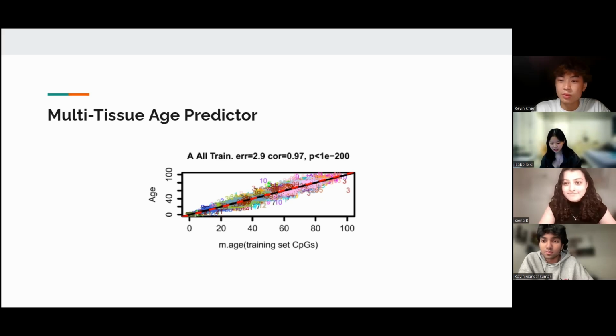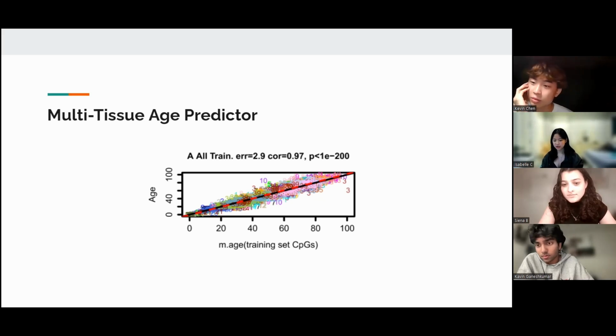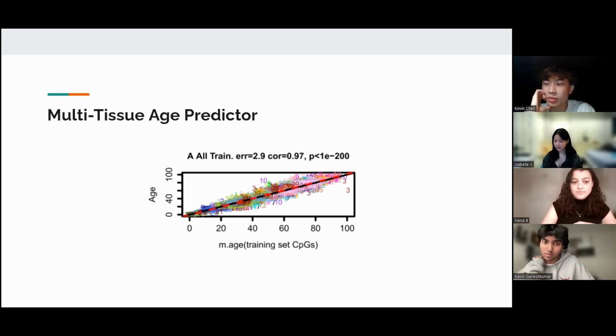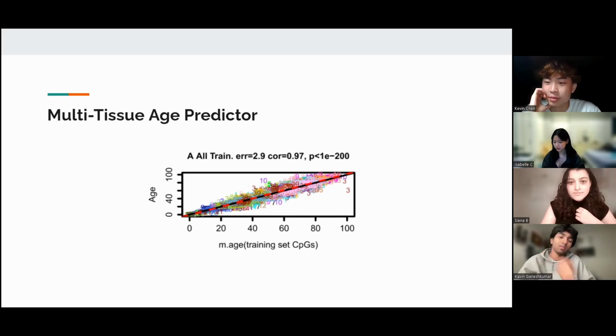Additionally, and this is something we'll get into later, this can also reveal a lot about diseases. We all know that cancer has some pretty crazy growth patterns, right? So if you get a tissue sample and the predicted biological age is crazy off, that might be a sign that something's wrong and I need to get a checkup. So it has a lot of different useful applications.